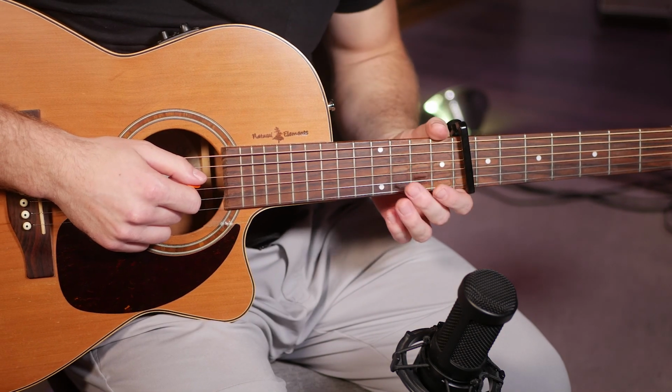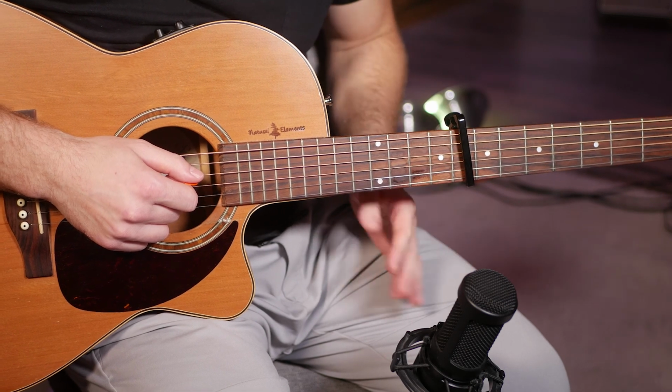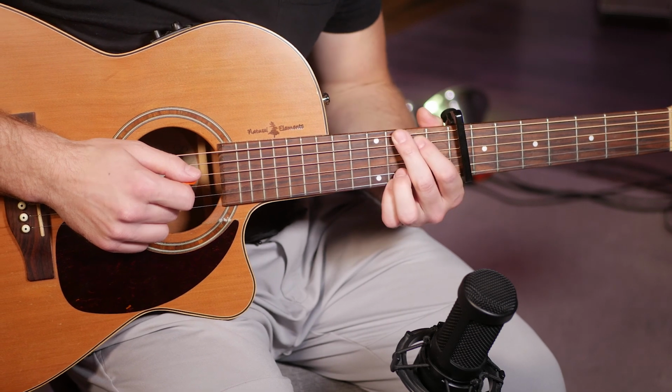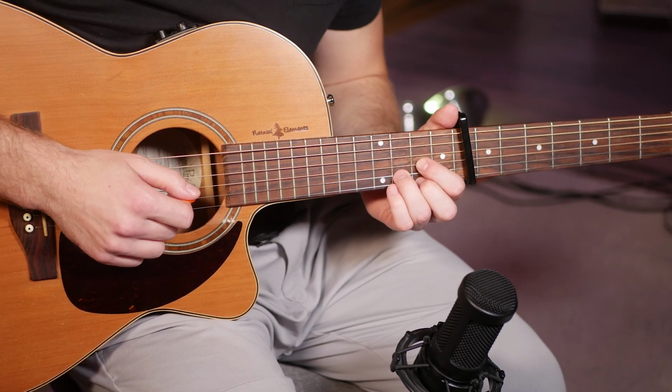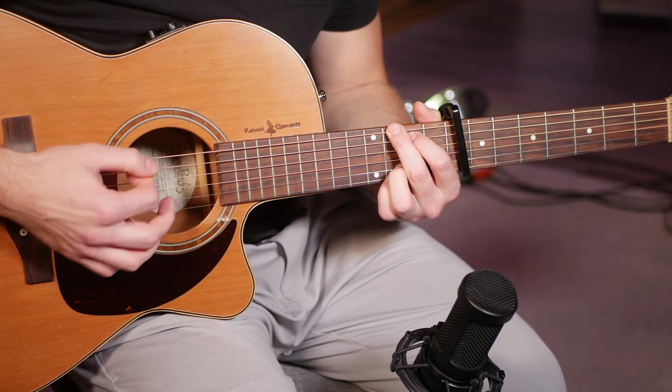Alright, so that part right there is the intro and the verse. We're playing with the capo on the 8th fret. It's a little stupid, I know. It'll make it a little funnier to play, but that's how it's played, so that's what we're going to do. So we're starting on a G chord, and our strumming pattern is going to be this.